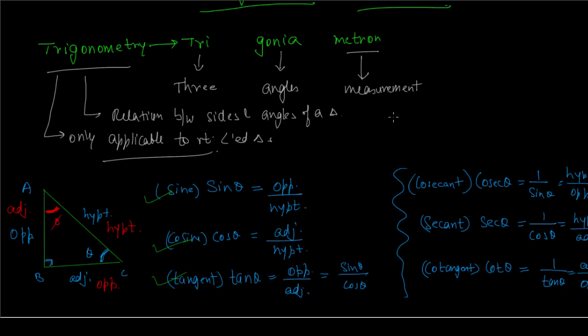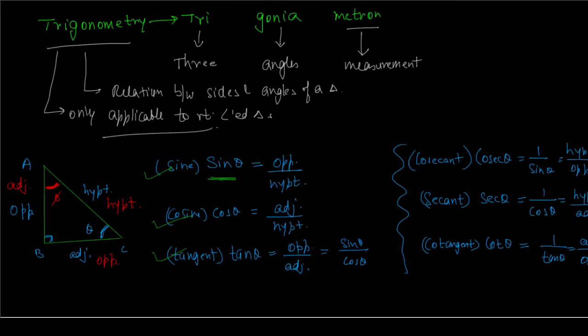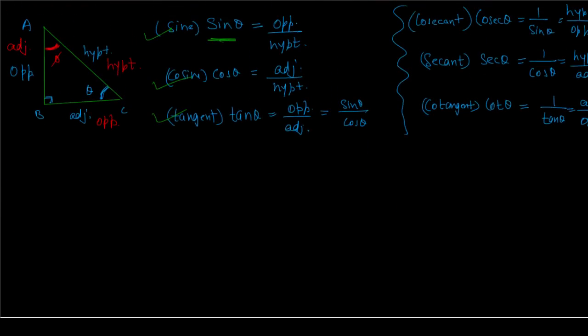Now you should also remember the sine theta value for the standard values of theta. So we're just going to do sine theta, cos theta, tan theta values for the standard values of theta. So let me take theta value here, then the value of sine theta here, the value of cos theta here, and the value of tan theta here. I'm going to take the standard theta values which are there in your textbook as well. You need to know them because it's important for the calculations. If you know sine theta, cos theta, tan theta, you can automatically find cosec, sec, and cot theta as well because they are just reciprocals, right?